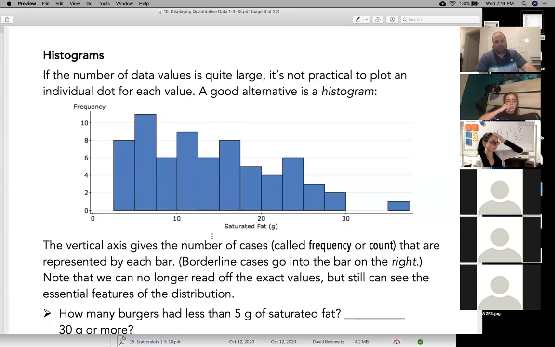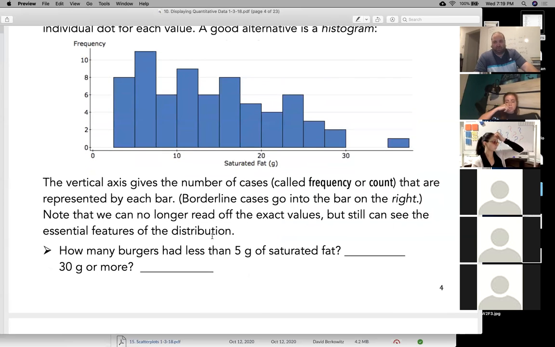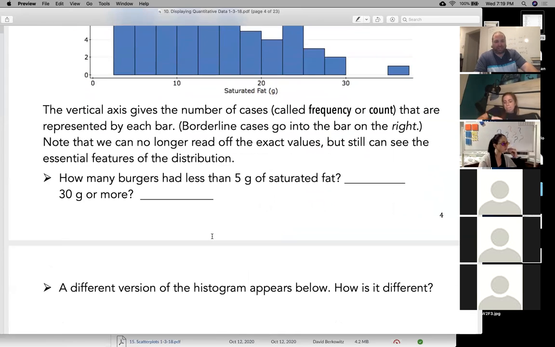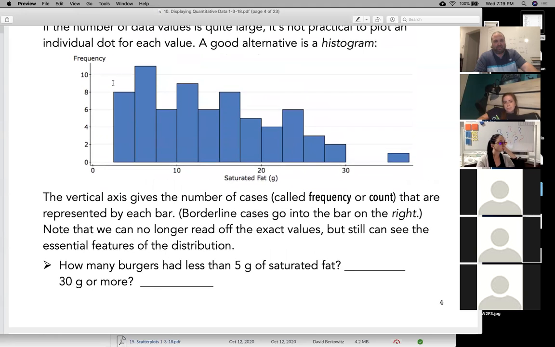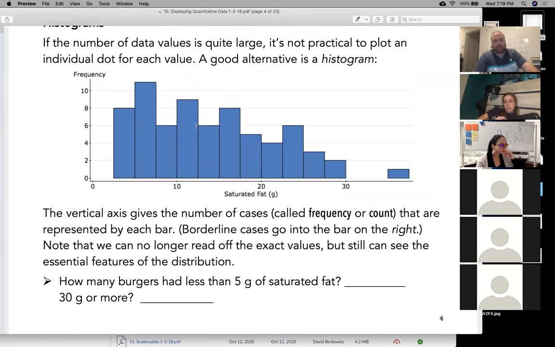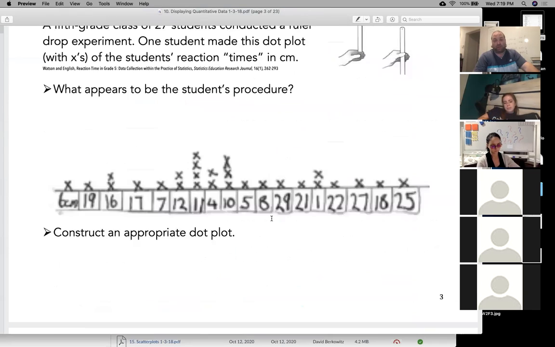So just remember that in case I throw a curve at you and put you one right on the edge, okay? Each one has to have the same width, and you can have the frequency or the relative frequency. I might have percents, 12% in this one, 13% in this one, 14% in this one, and so on. You can also see if there's little gaps, and maybe there's an outlier, kind of easy to tell.